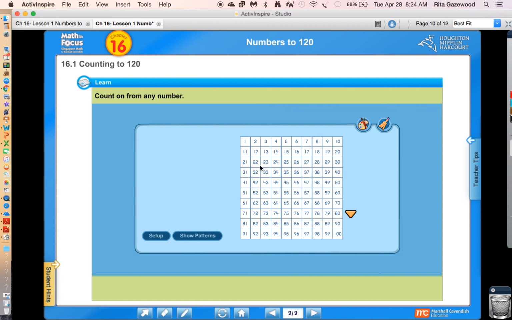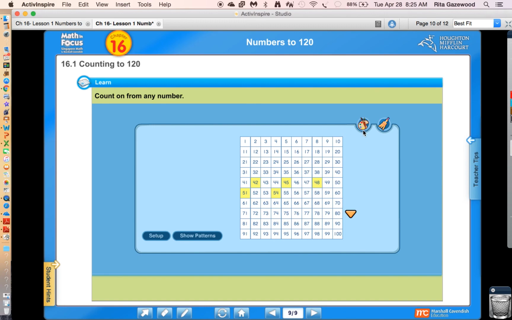So let's go back counting by threes. If we want to count by threes and say start at 42. So we have 42, 45, 48, 51. So we can count on starting at any number. We can count ones, we can count tens, we can count fives, twos, threes, fours. We can count sixes and sevens if we wanted to. But there's number patterns, and it doesn't matter what number you start on, you can create a pattern counting by ones, twos, threes, and so forth.